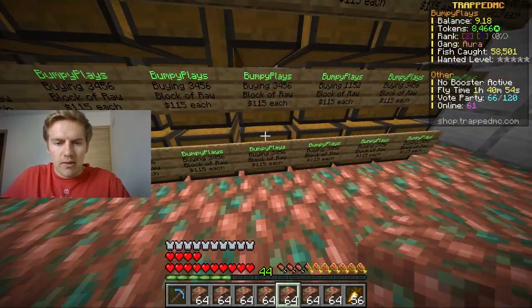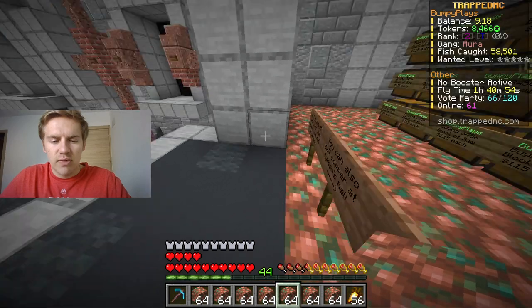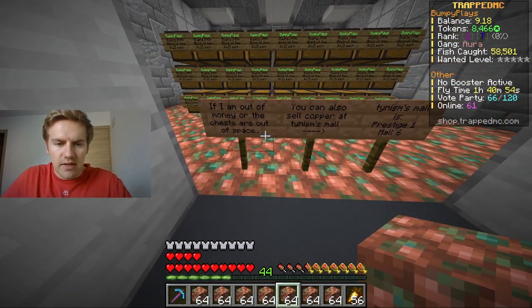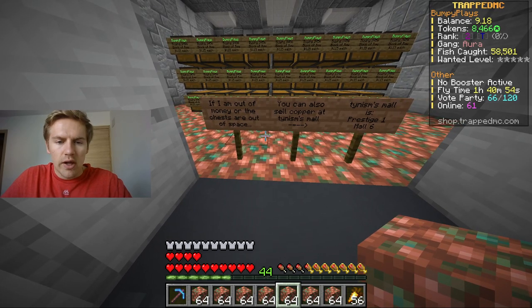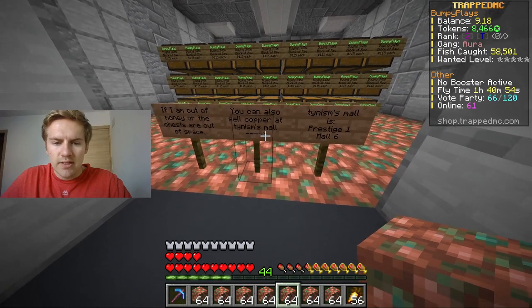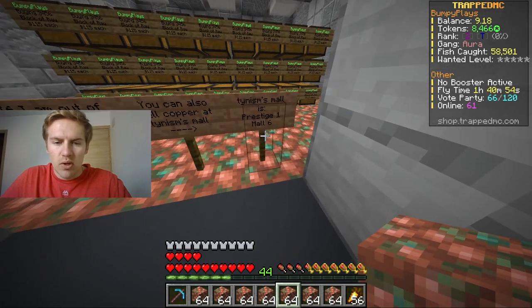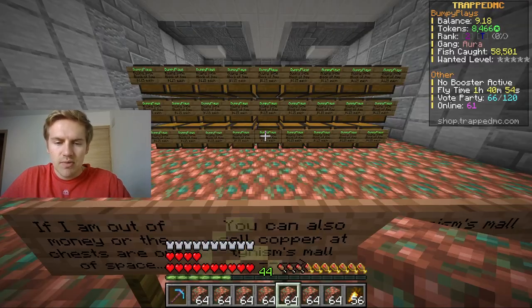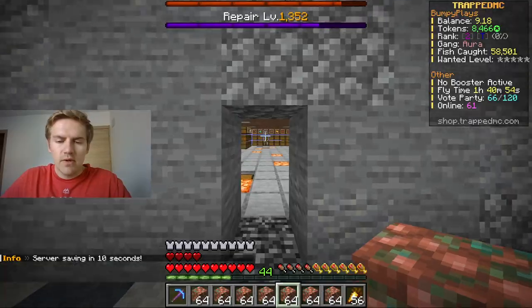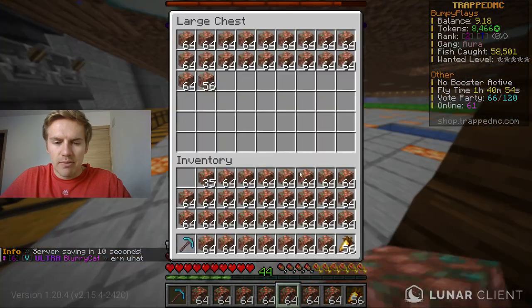But yes, guys, we're buying a lot of copper for 115 each. My buddy Ty is also buying copper. I have signs here that say if I'm out of money or chests are out of space, you can also sell copper at Tynism's Mall. Tynism's Mall is Prestige 1 Mall 6. So me and him are in the copper business. Pretty cool stuff. And let's go ahead and dump the copper right here.